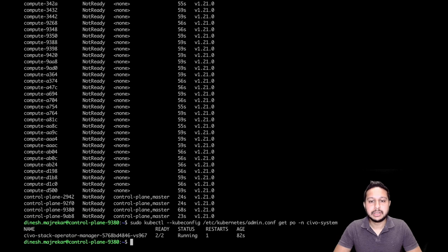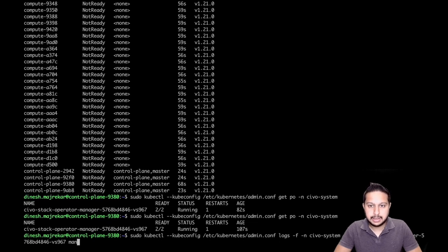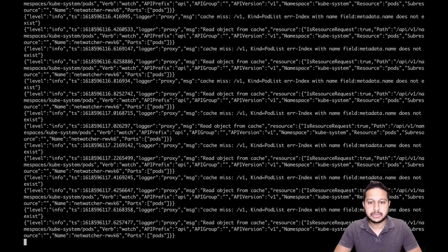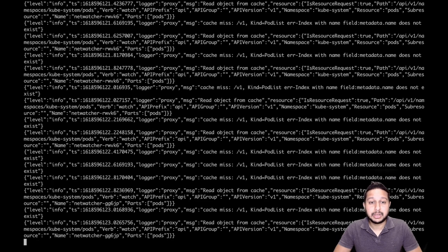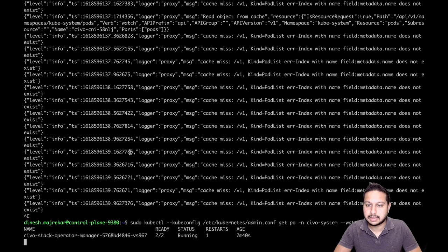Part of the Cloud Init installation is also the creation of our Civo Stack operator. So this is an Ansible operator that carries on and does the rest of the configuration for us. It's also used during upgrades to allow us to deploy new versions of controllers, and if there are any other new configuration to the servers that need to be applied, they're done via this operator. Just getting the logs out of it here, it's starting up. It's just ensuring that some pods are created. At the startup, the API is really busy, so some of the commands can take longer than others. Obviously, it's popped through. It's just added some RBAC config in there.